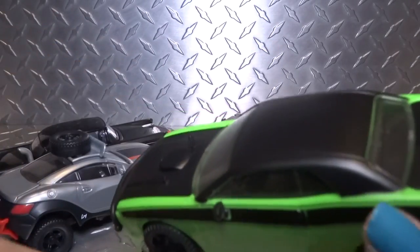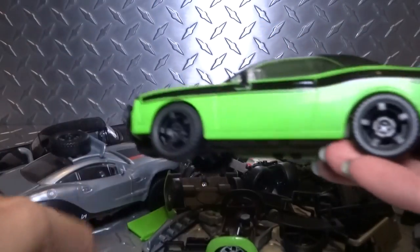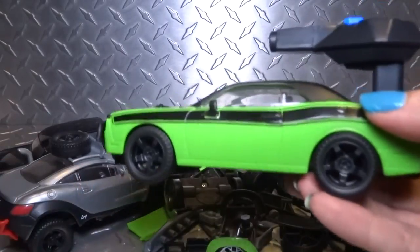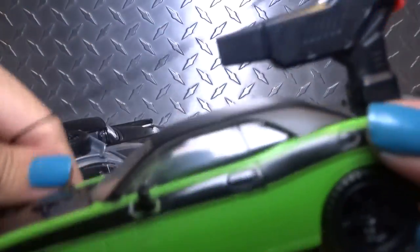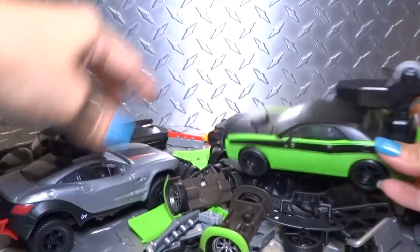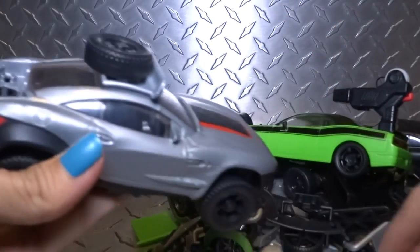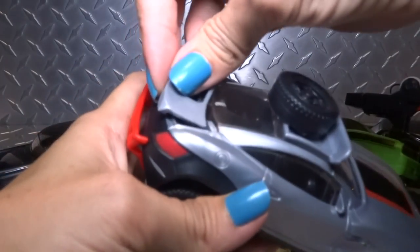Look what I just found out when I was trying to put these all back together. You could put all the different weapons on them. You could put this one, and let's see, where's the other one? You could put this one and this one from the rally fighter. They are all interchangeable. And then this one with the string. So you could put the different weapons on the different cars. So if one guy needs a different weapon for that particular day, can do whichever one you want.